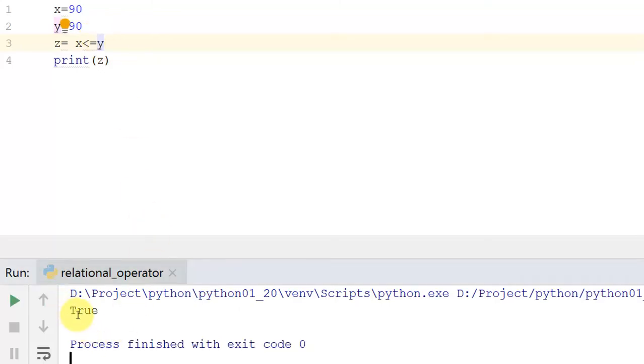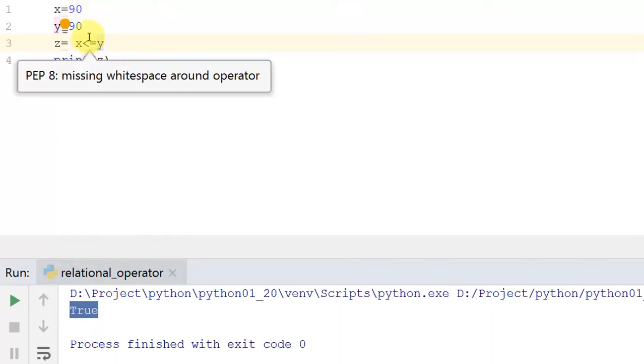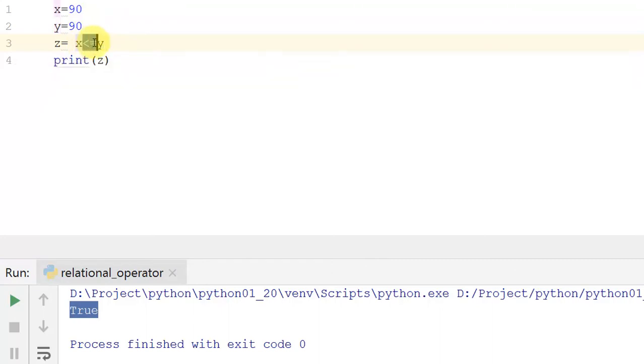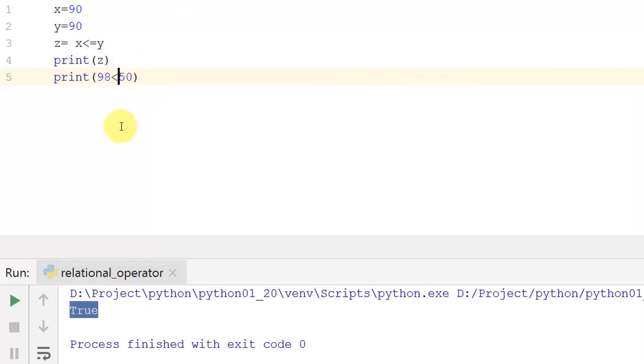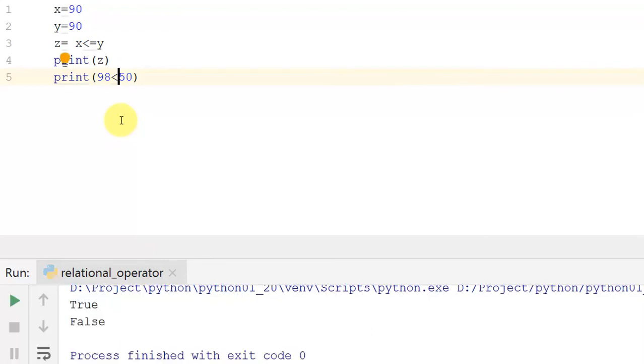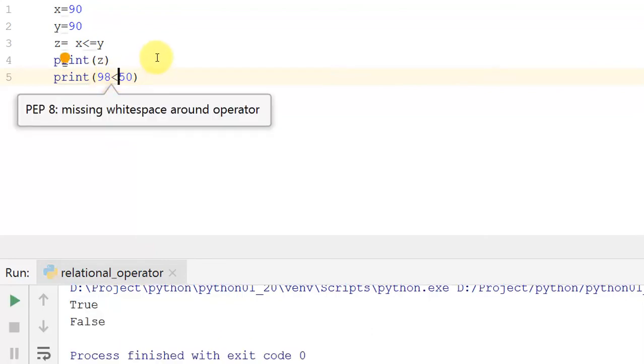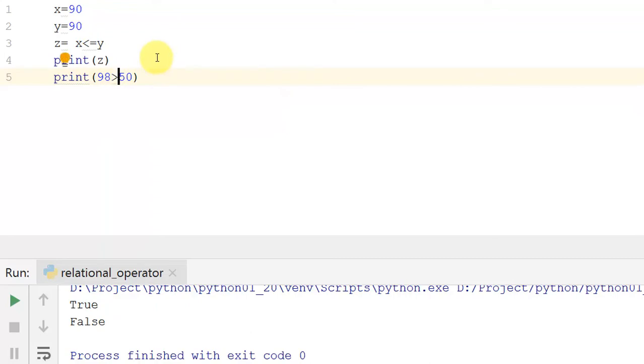Okay, see, I'm getting true because the value is equals to 90. And then one more thing, this operator gives you true if the value is less than or equals to the LHS, right? So let us write one more example. Print, and this time I'm writing 90 or 98 is smaller than, let's say, 50. Let us execute this piece of code and see, and this is false since 98 is the greater value. And greater than, if I try to execute this, gives me true.